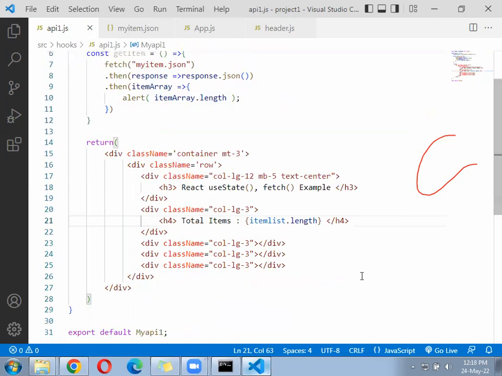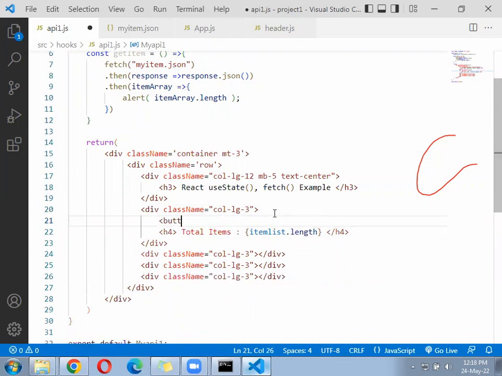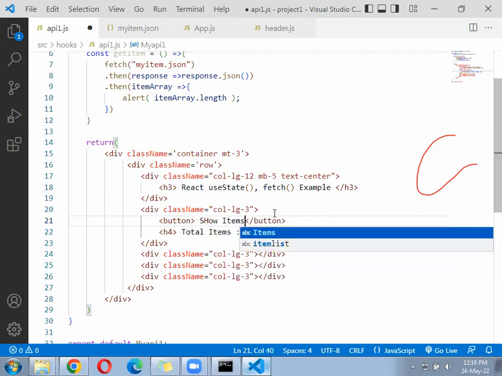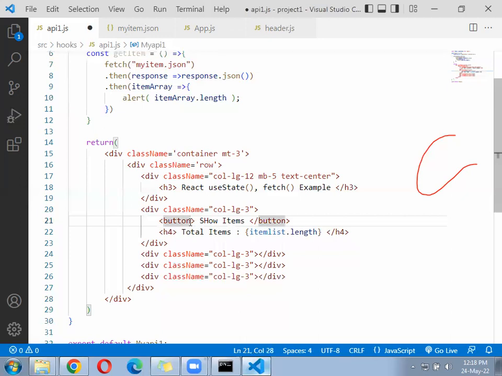Come here, write a button, keep inside, show items, className btn btn-danger m3.